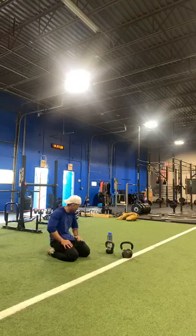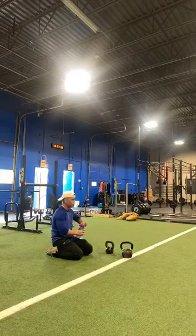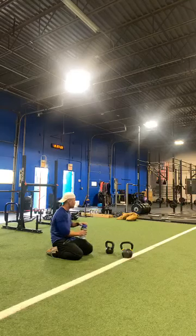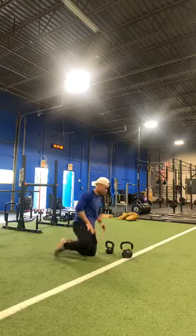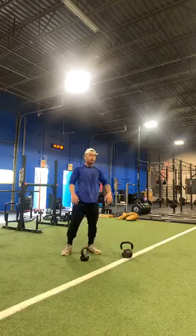So again, 45 seconds to 1 minute rest so you can get yourself some water. Keep your heart rate up, but then allow yourself to reset enough that we don't have bad form on this last round, because we do have more complicated total body movements. I don't want Dave's form to fall apart. Doing good. All right, he's on to his last set.